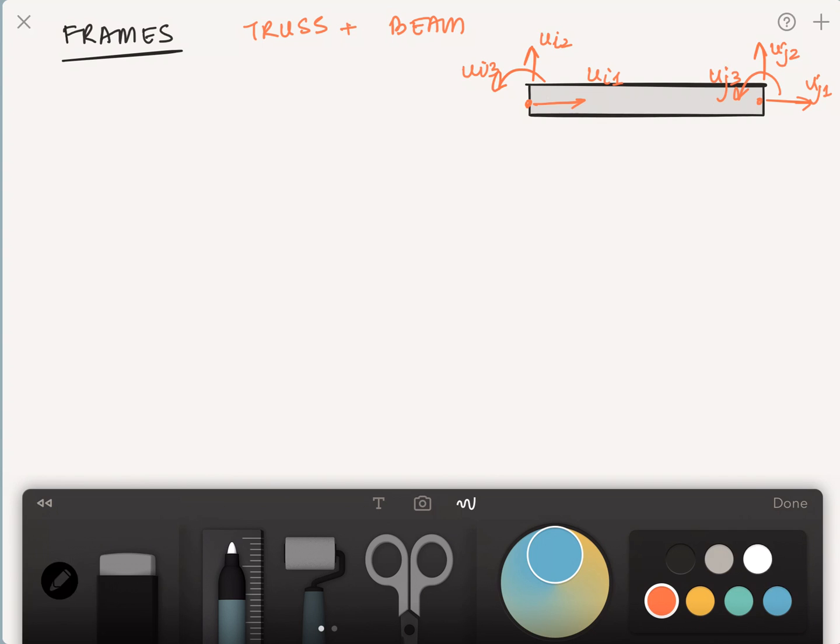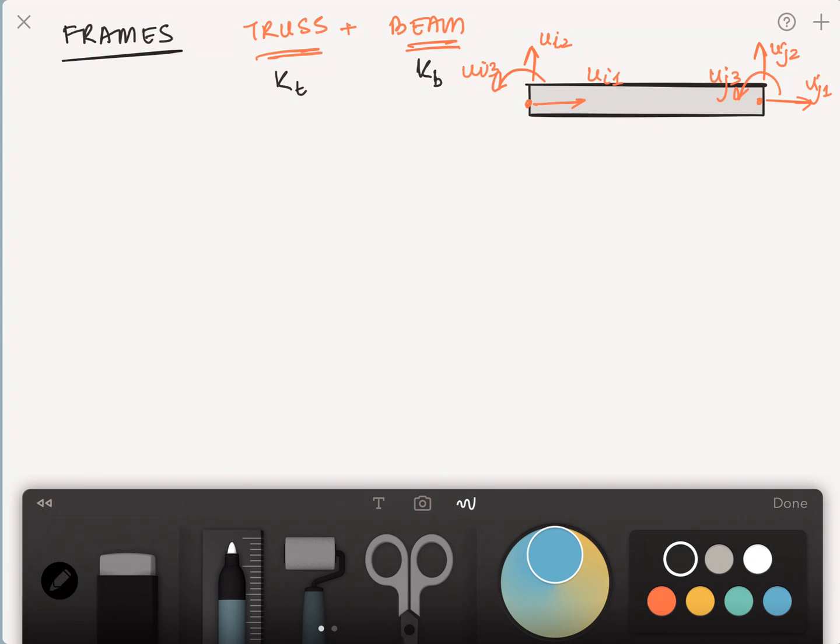Now how do we actually end up setting it up, right? Now we know that there are 2 paths that we can use. One is the truss element and the beam element. And for both these elements, we already have stiffness matrices that are set up. Let's call them KT and KB.